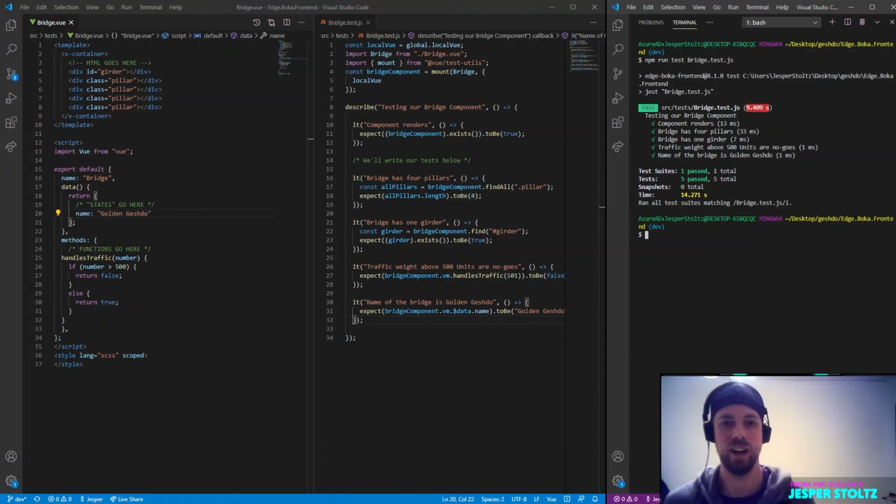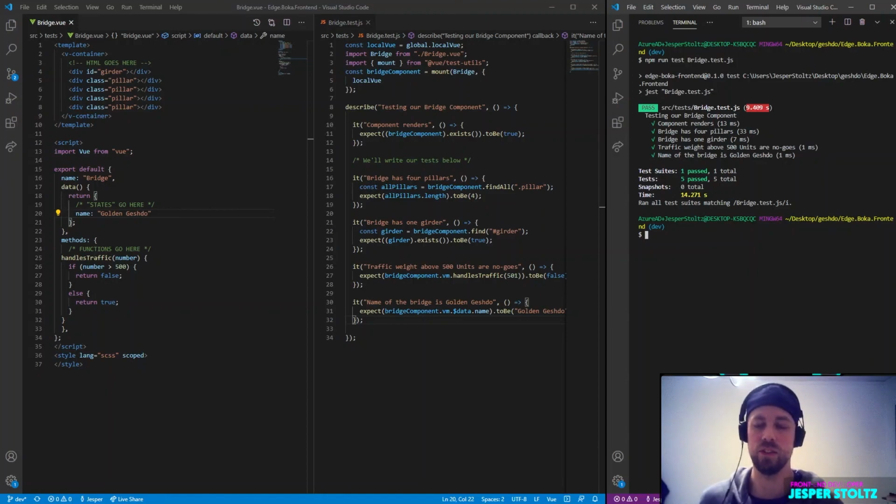Now, again, I'm just trying to show you the easy process of writing tests. It can be more advanced. I don't think it can be made easier actually, but it's not that hard, and it does help us a lot. And I should say that all in all, just by adding some testing to every project, I think we would save a lot of time. At least I know I do on my components. I'm still learning, but I'm getting there. I mean, after all, it's all about building bridges, right?